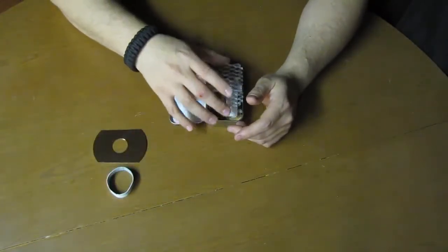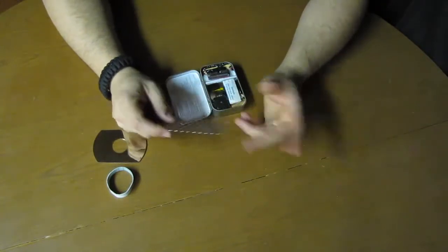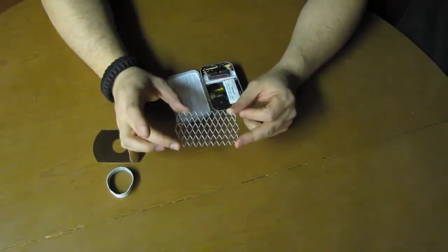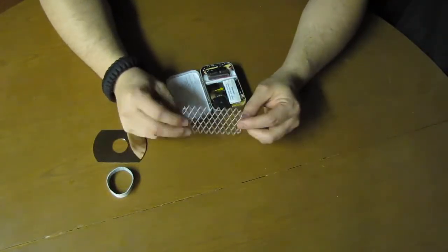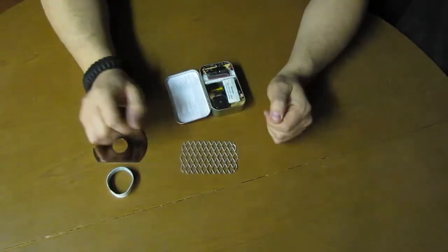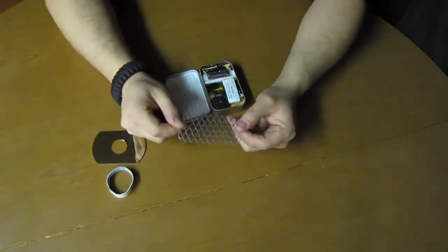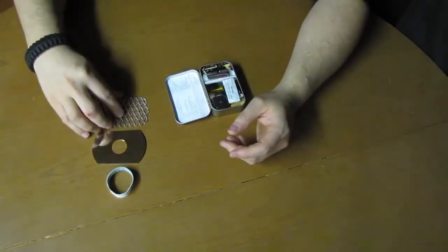I also have here a cooking style grill surface. If you happen to catch some small game out in the field, this is a lot more sanitary to cook on than a dirty rock. It's a preference that I had. It also can work as a small buffer to build a fire if you have a cold, moist ground to work on. It fit in my kit, so I thought this would be a great addition.